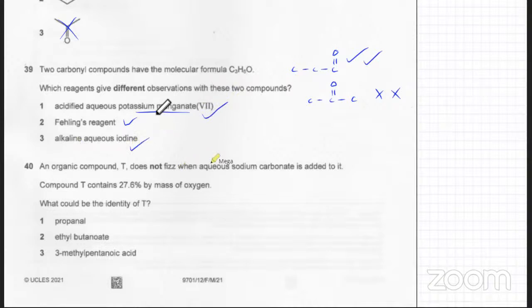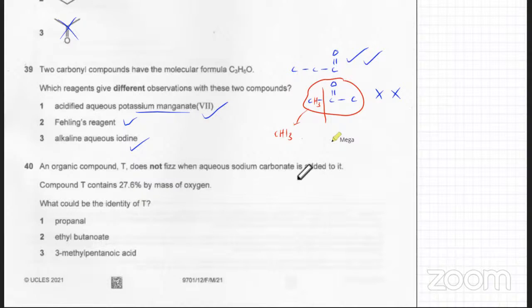And this one, alkaline aqueous iodine, that's also correct because one of them is going to lead to an iodoform test. Iodoform tests are with CH3, C double bond O, where if you react with alkaline aqueous iodine, the CH3 breaks off to form a yellow precipitate of CHI3. Okay. Iodoform test is specifically for this group. It's specifically for CH3 next to a C double bond O. Over here, you don't have a CH3 next to a C double bond O. You have CH3, CH2 next to a C double bond O, but not a CH3 next to a C double bond O. Ye bhi clear hai? Yes, sir.